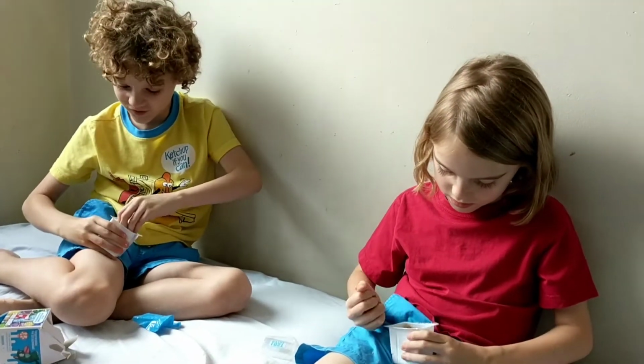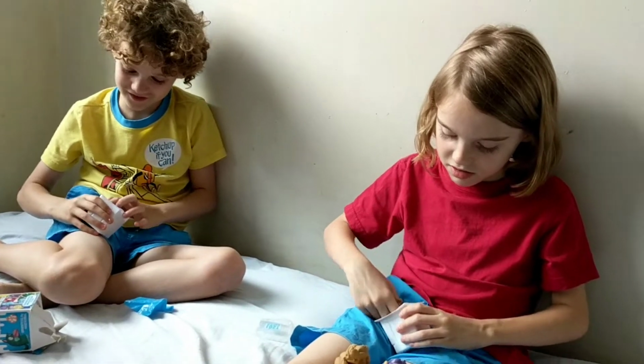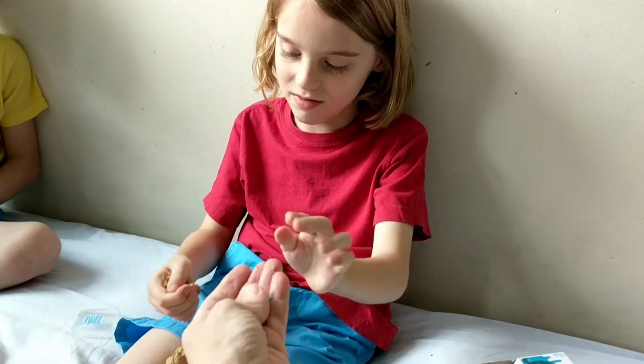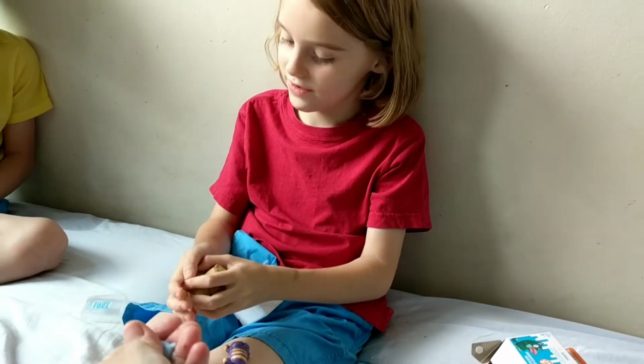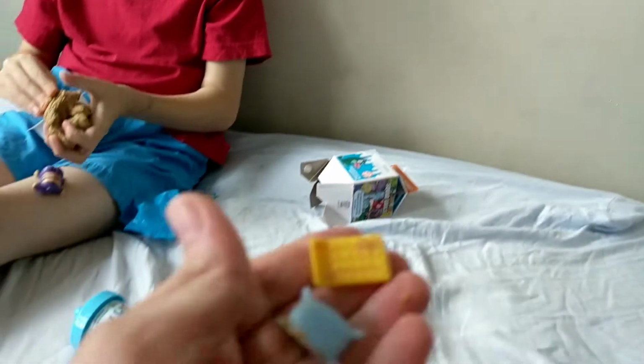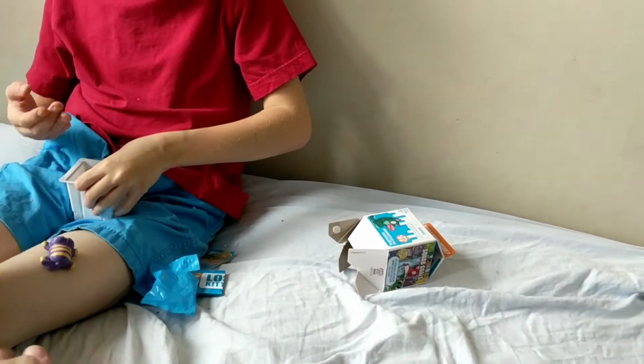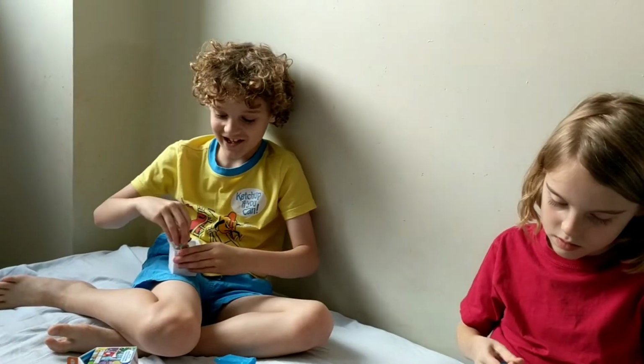We're gonna dig for the accessories, guys. Oh, you found another one? It's a pillow. Okay, show me your accessories. A pillow, and give me the computer. Okay, so a calculator and a pillow, a cat and some compound.